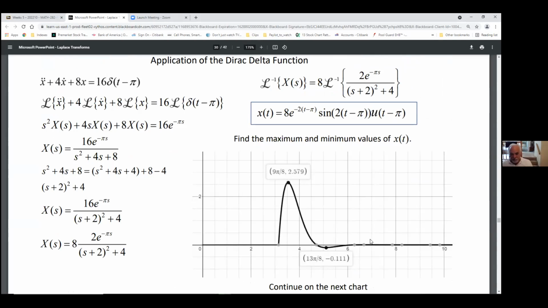Let me talk a little bit more about the next exam. You're going to have 3 problems where you have to find the Laplace transform, kind of like what we did today. And it won't be as hard as the last one we did.